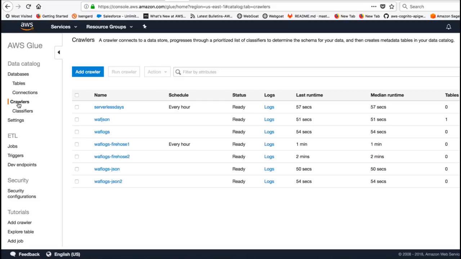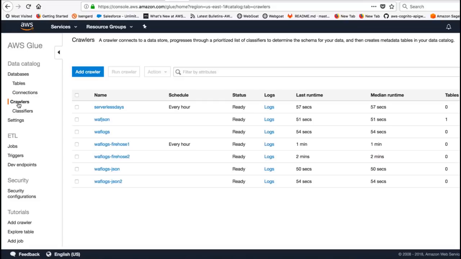So when you define a crawler, you choose one or more classifiers that evaluate the format of your data to infer a schema. Like in this example, if it's a JSON, it'll have an inbuilt classifier that it will select, and when the crawler job runs, the first classifier in your list that successfully recognizes your data stored is used to create the schema for your table.